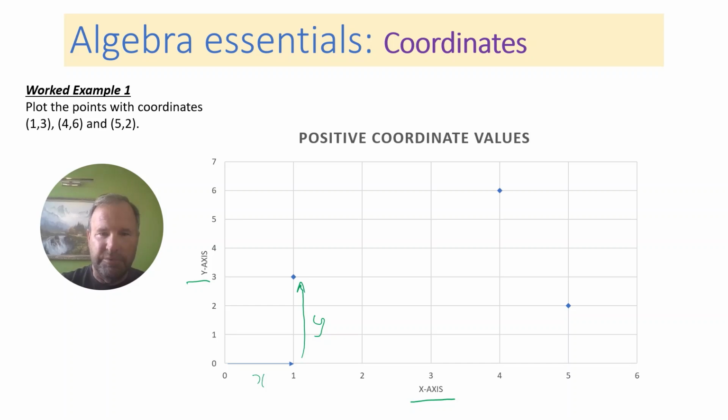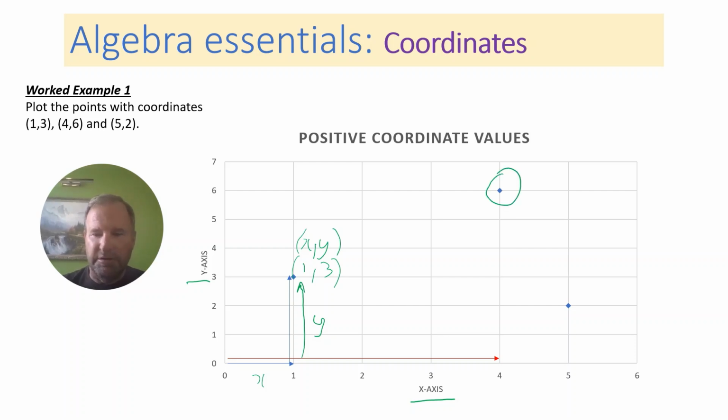If we plot this point, that'll be x first. Just doing a dummy one here: x first is 1, and then going up the y is 3. So that's how we plot that point. The same process applies for the next one. We're looking at the next point, which is this one over here. So we go across 4, and then we go up 6 as indicated by the arrow.